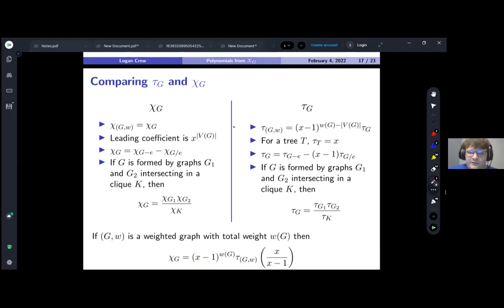So in particular, if you're always working with unweighted graphs, then this is perfectly fine, and you can recover chi g and tau g from each other, which makes sense. I find this particular fact fascinating, and we didn't particularly use this for a lot, but the fact that they have this reciprocal relation in terms of fractional evaluations seems interesting to me, at least.